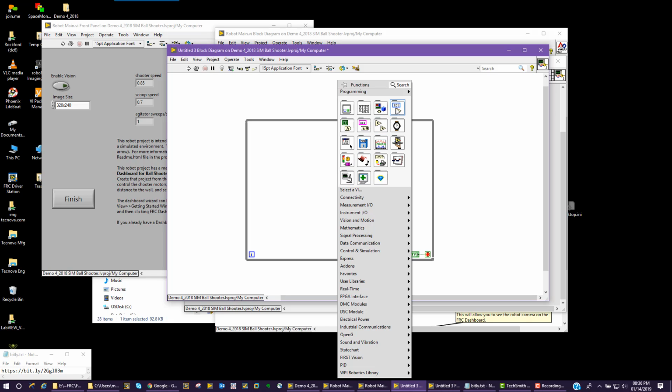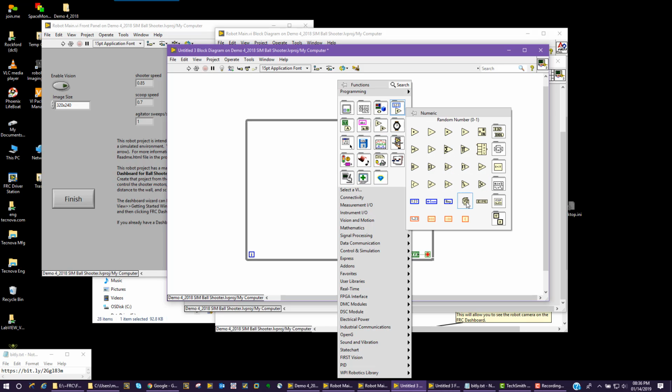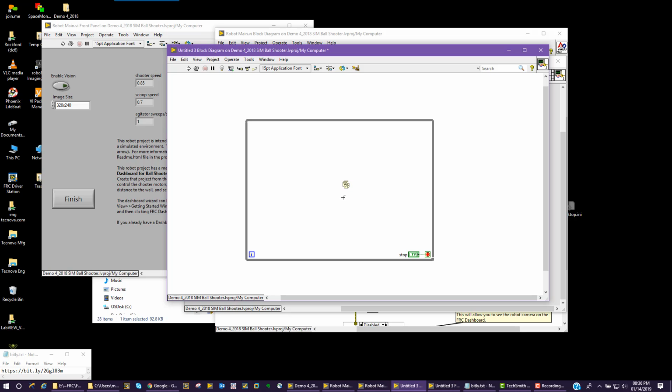I'm going to use the random number generator to represent a sensor that's generating data for us. I'm going to wire that to a tunnel and set this to indexing, so it's going to build an array of data as I run this loop.